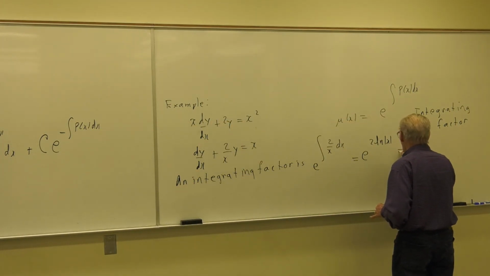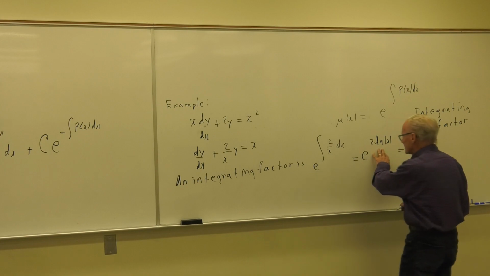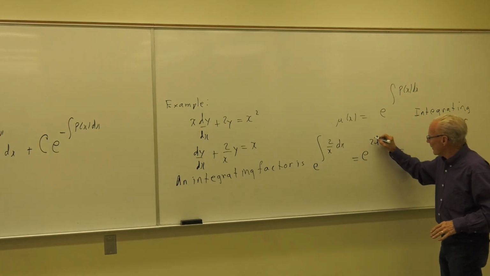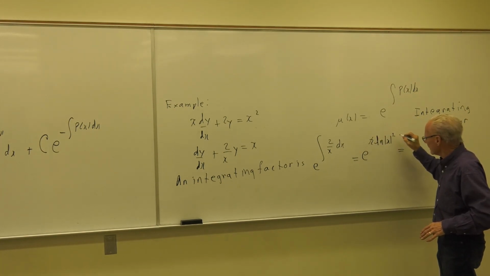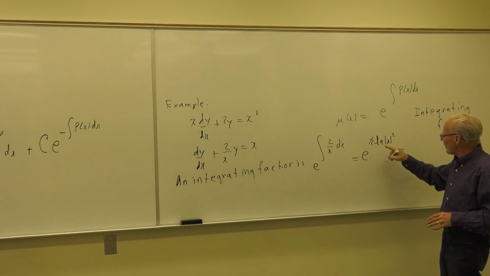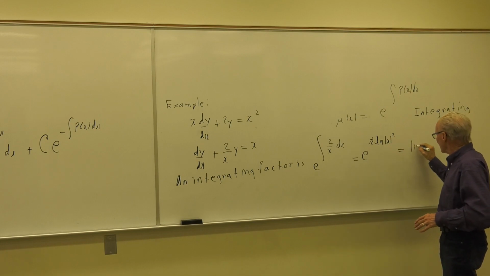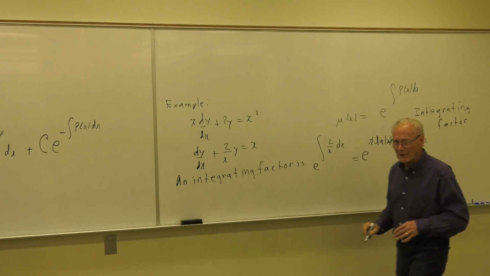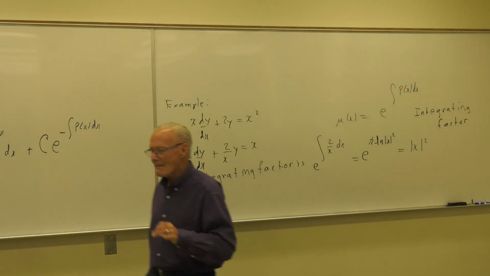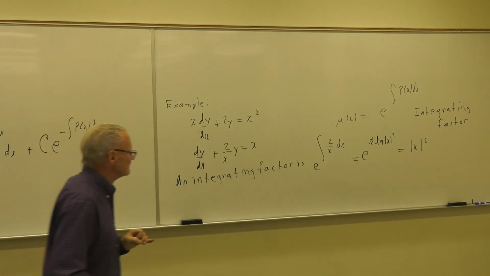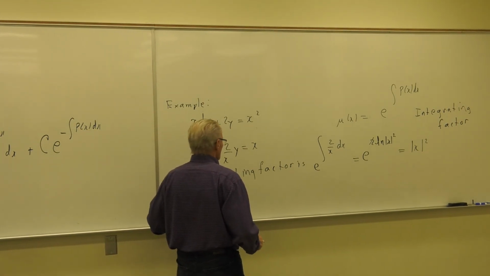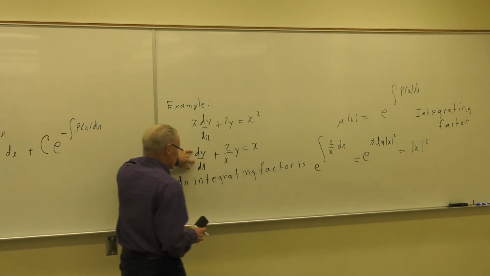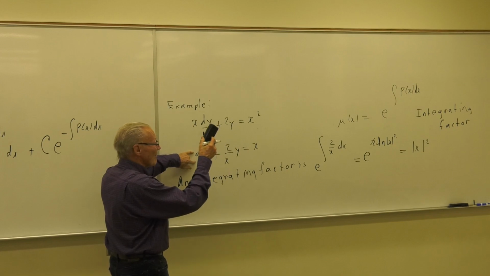Simplify it. And make sure you know how to do this. I've seen people fall into this. Can I put that 2 right there? Right? And e to the log of anything is the anything. So there it is. Simplify. That's our integrating factor. Which means I'm supposed to take this and multiply it by that.